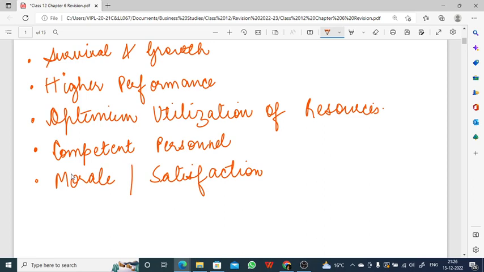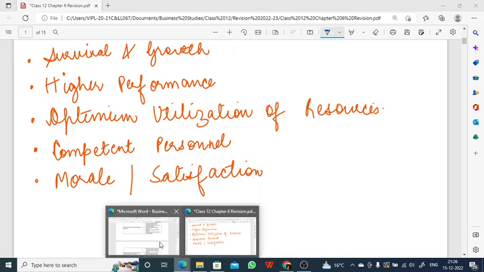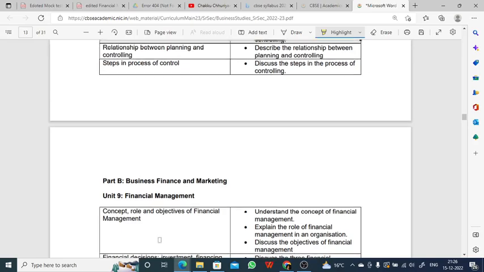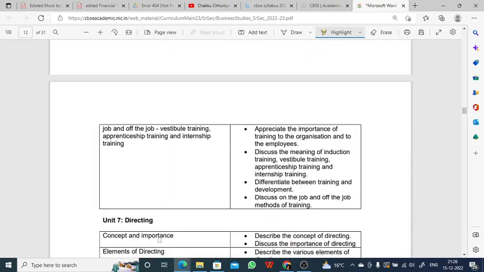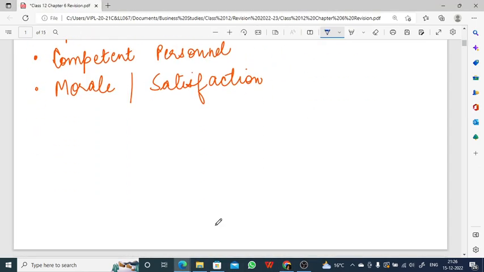And there is a possibility that you will get a fill up, and based on that fill up you will have MCQs. Okay, chaliye ab ek aur concept hai jo ki hai HRM. Let me just quickly check in your circular if we have that in your syllabus. I think it is very much there, but I just want to be sure. Yes, it is there, HRM. So let's get going with the next concept, that is human resource management.